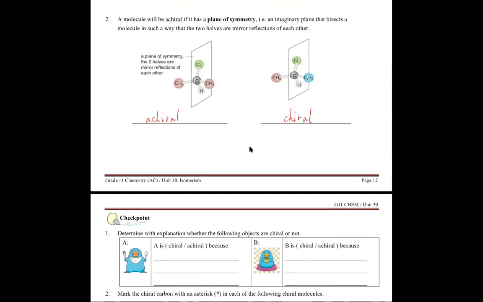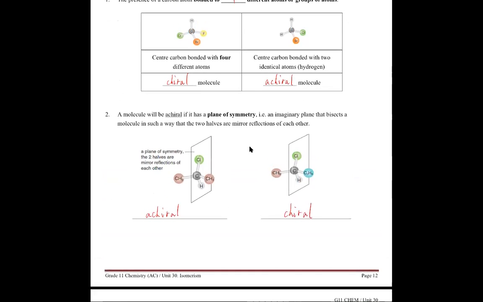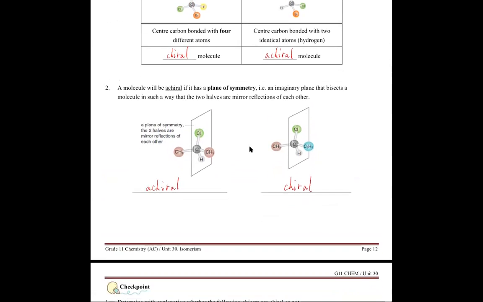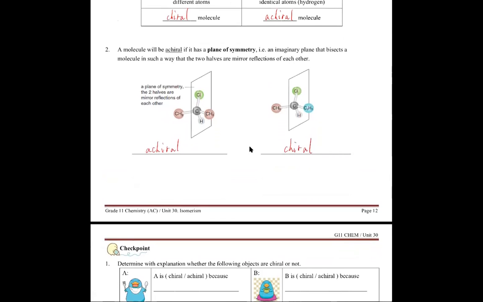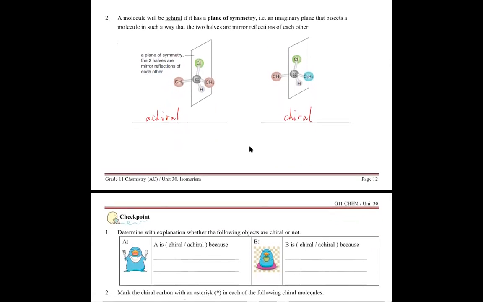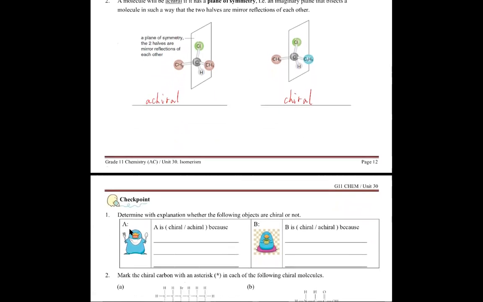Yes, okay. So for the first character, character A, that's a chiral character, okay? Because this character is holding different things in its hand, okay? Left hand is a spoon, right hand is a fork, okay? So it's achiral. And what's the reason for that? Sorry, it's chiral. What's the reason for it being a chiral character?